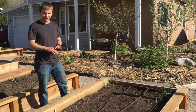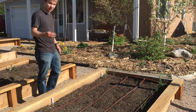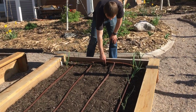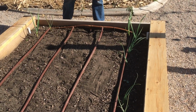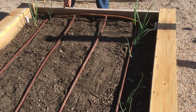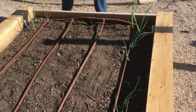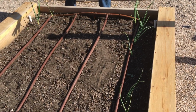Okay, so I just got the whole drip system installed, and we're going to show you a couple of things on this vegetable bed. One, we put a shutoff valve here right where it comes in case we want to cut off the water to this bed while we're watering others. And then notice this, the main line comes in right at the middle, and then that helps to keep even pressure throughout the bed. And then we just put the T's in the elbows, and it comes down.